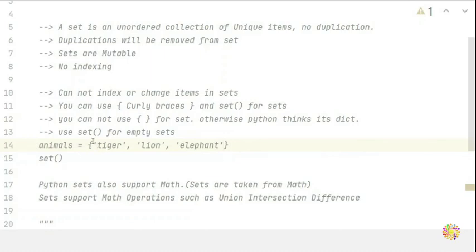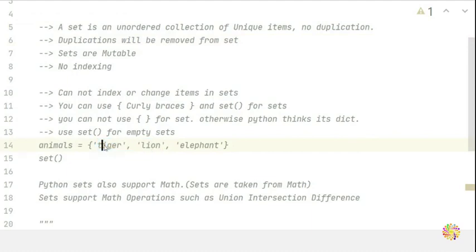That's how you use it. But if Python detects there is another elephant in your set, it's going to remove it, because, as we said here, a set is an unordered collection of unique items. Unordered means there is no order here.